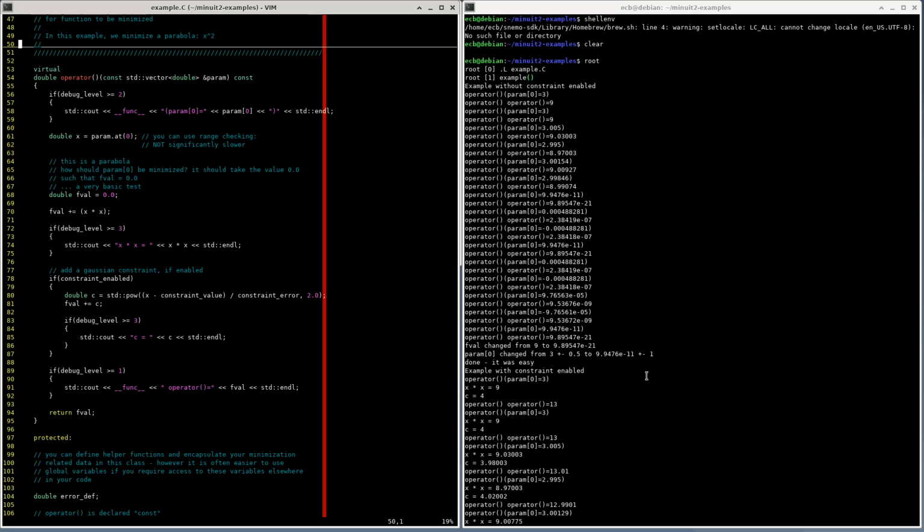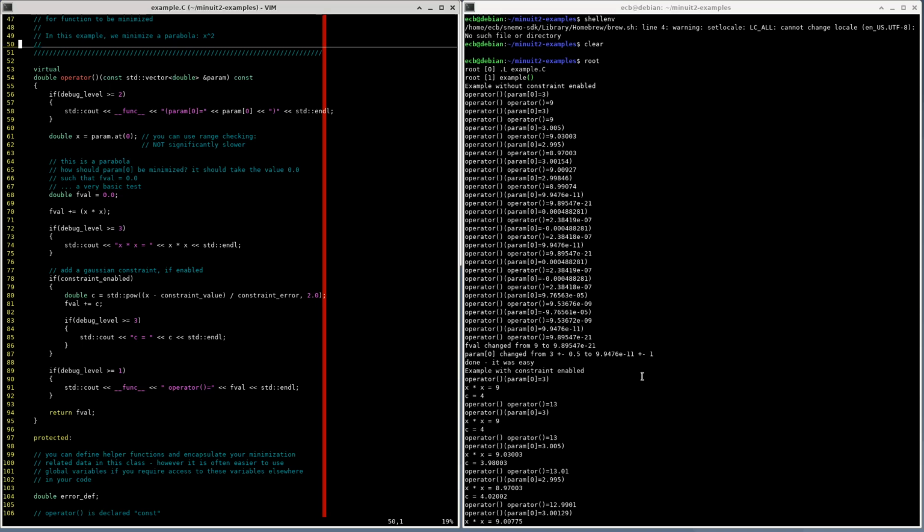We know the minimum of x squared is 0, and for the 1 sigma band, our chi-square must change. We must have a delta chi-square of 1 when x goes up to 1, because 1 squared is 1, or down to minus 1. Minus 1 squared is also 1, so if you go plus or minus 1 from 0, you end up with a delta chi-square of 1, which is the definition of a 1 sigma error band. So done. It was easy.